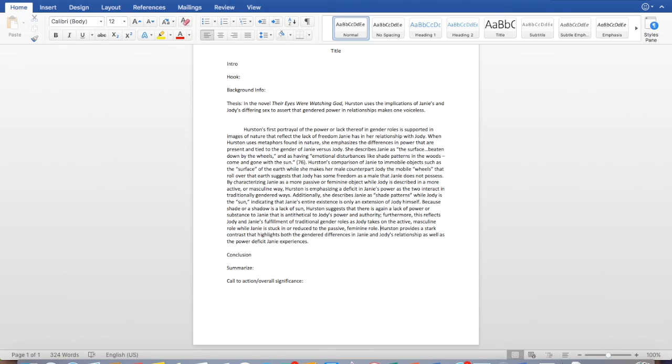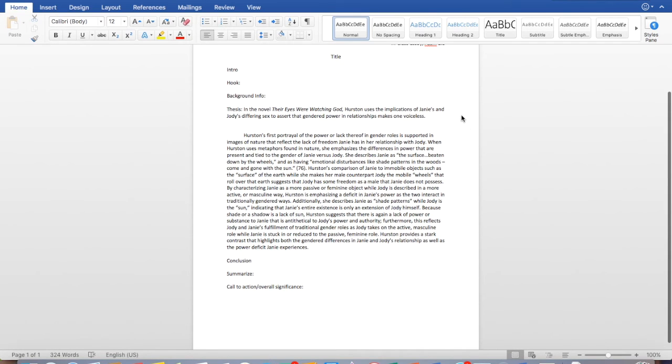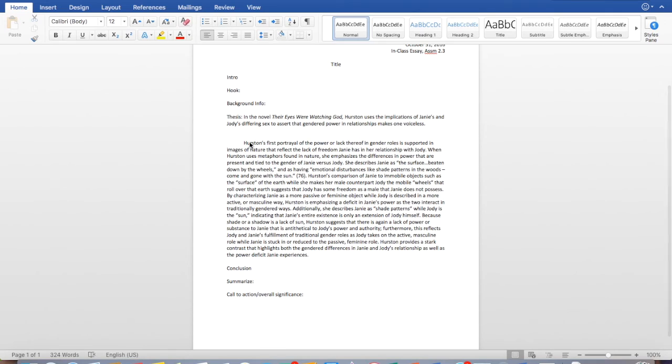You could probably do this in only 2 body paragraphs. You don't necessarily have to have 3, and you might even be able to do it in 1 body paragraph if you have a really killer explanation, but you would just need to make sure that you hit all of those rubric points, that you have those transitions in your body, and that everything has a very logical flow. Okay, so let's go back to the intro and kind of focus on this now that we have the meat of the essay done.